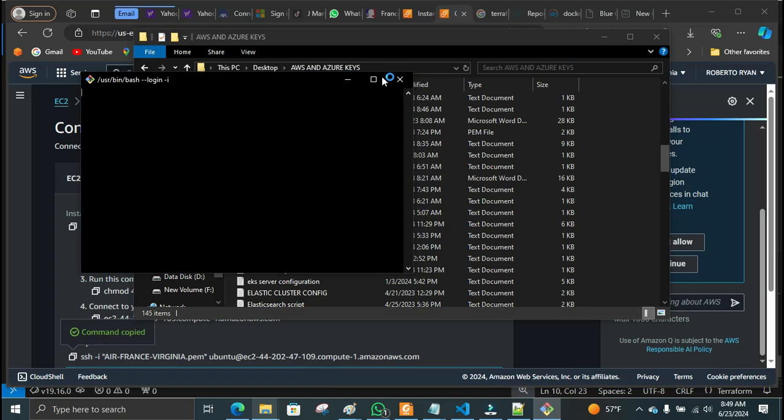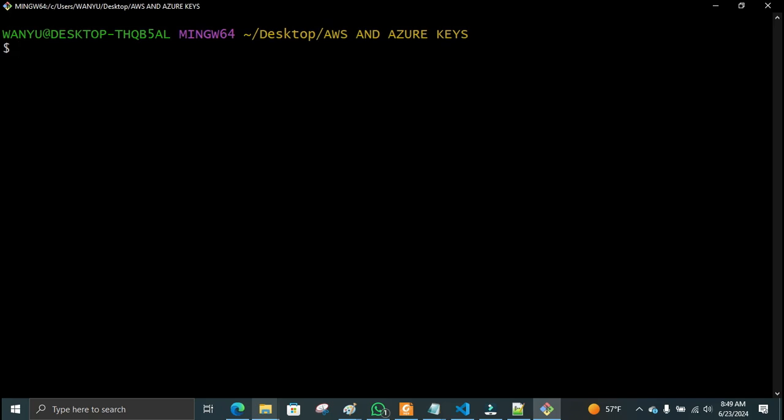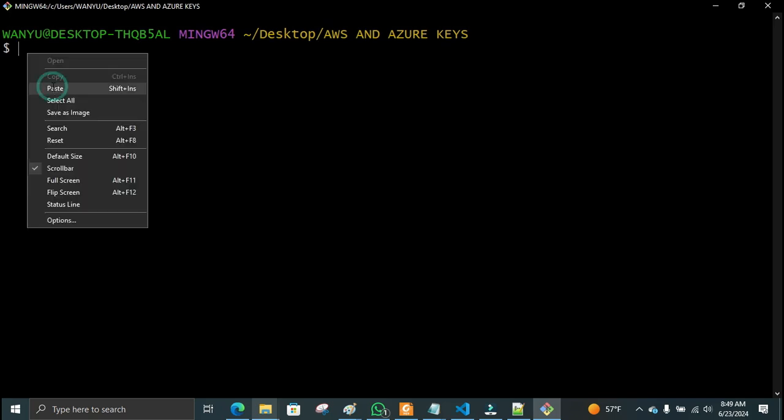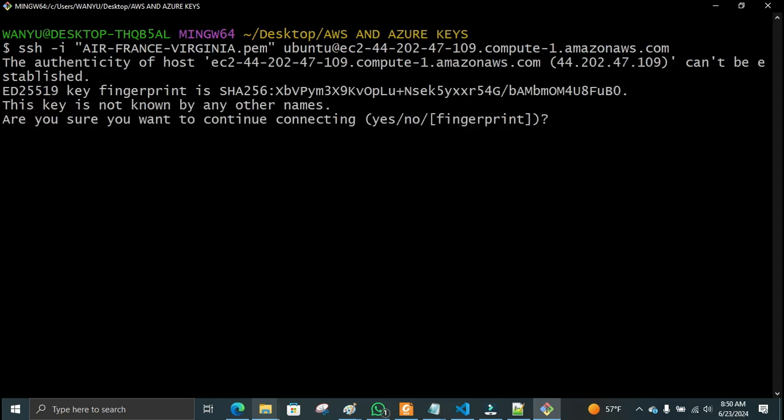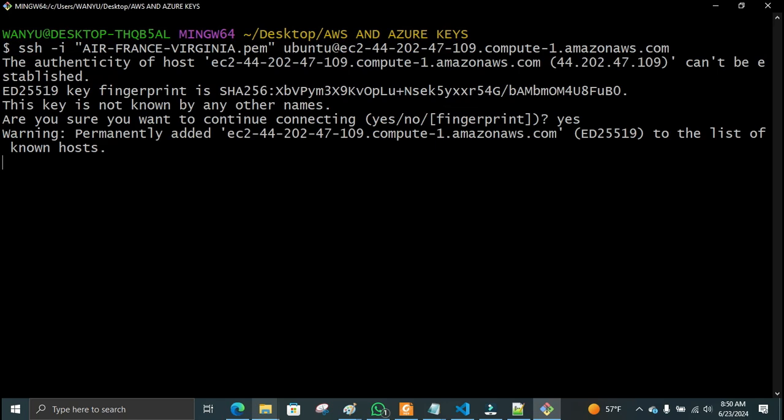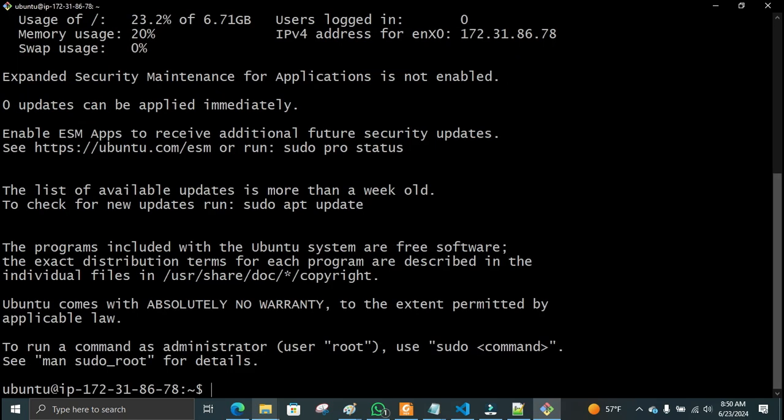I'll use git bash to connect. Okay, let us update our instance.